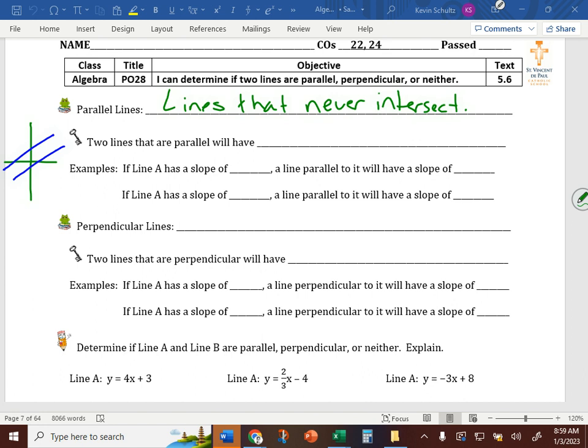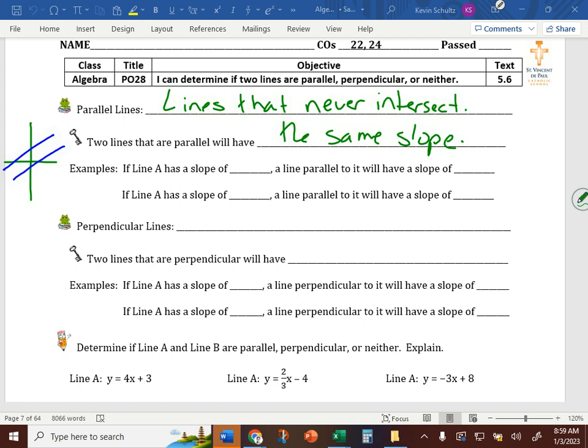Parallel lines will have the same slope. Okay, what causes lines to move across the coordinate plane is that rise over run. If two lines have the same rise over run, they're always moving up or down the coordinate plane at the same rate, right? It's kind of like, if you're 1 day older than your best friend, will your best friend ever catch up to you in age? No, you'll always be 1 day older, right? Because you're aging at the same rate, 1 second per second.